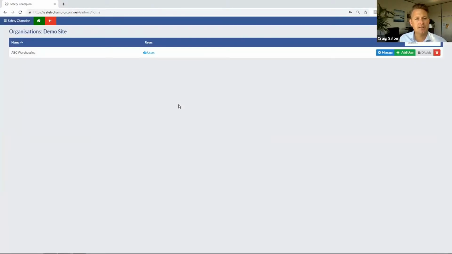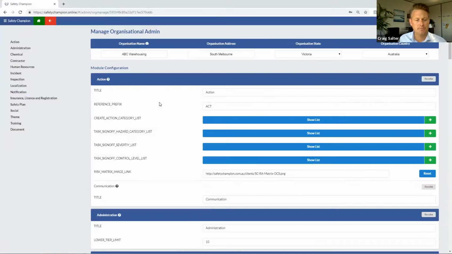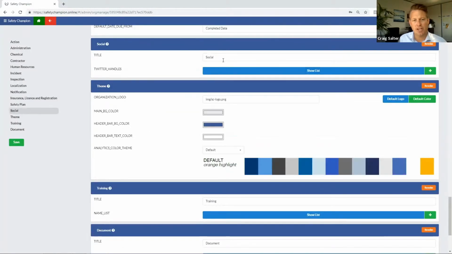Now, to change the handles here, once we log in, you're presented with the power user screen. We select on manage, and then we select on social. And again, you can change the name social if you want. It doesn't appear anywhere else except in the configuration, so it's up to yourself. But if you want to call it Twitter, again, you can. Now, with regards to Twitter handles, when we click on show list, if we click on the list and nothing expands, it's advising that nothing is in there.